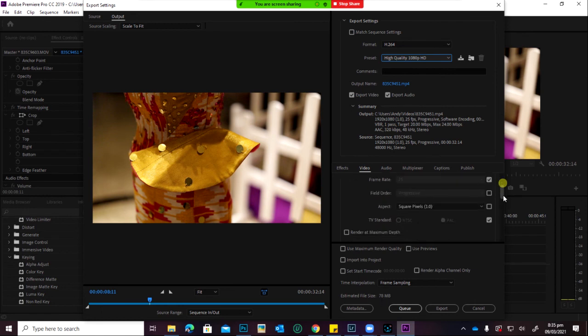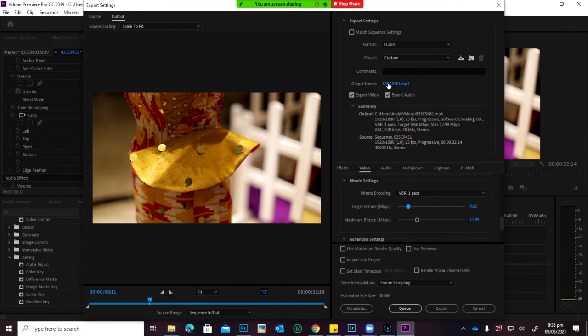And if you want to reduce the size, you can come in where you see the video, you reduce the target bit rate. If you do it too much, you see that the size is reducing, but after some time your quality may reduce. So a video that is about 1 hour, 2 hours, we normally reduce the bit rate to be able to bring the size down. So when you are reducing, you see the size here reducing, and so this will be the size of the video when you export it.